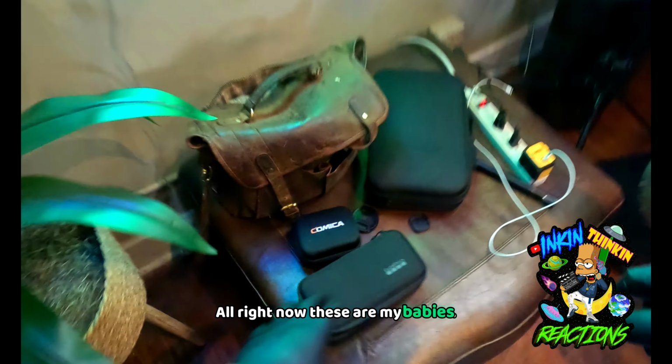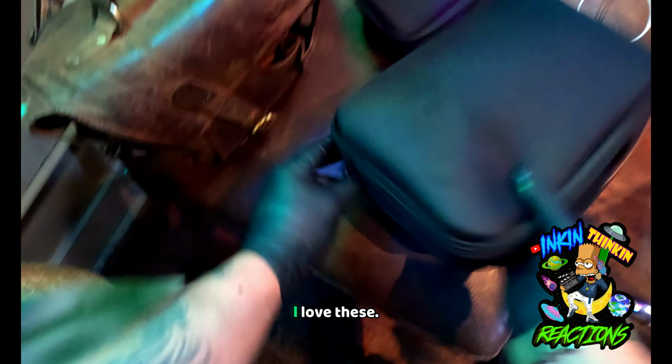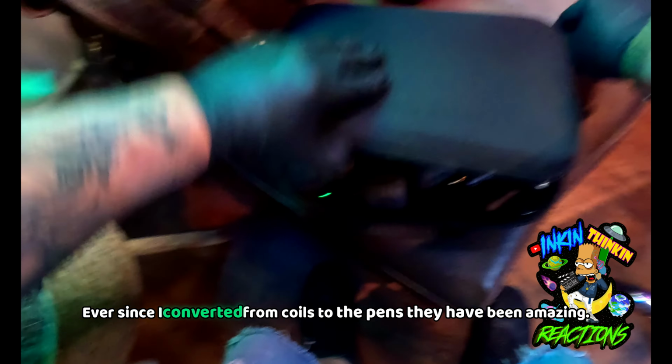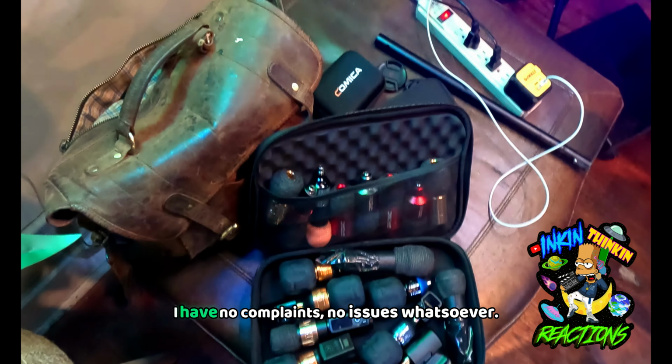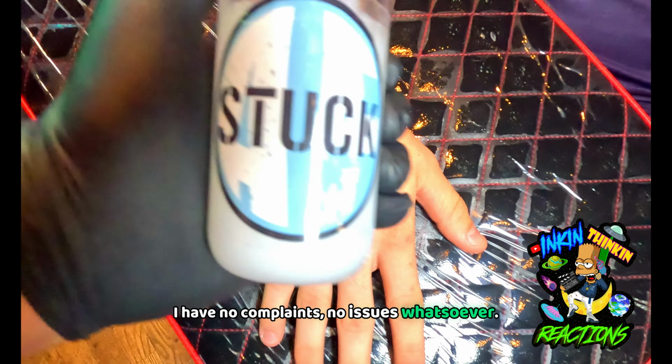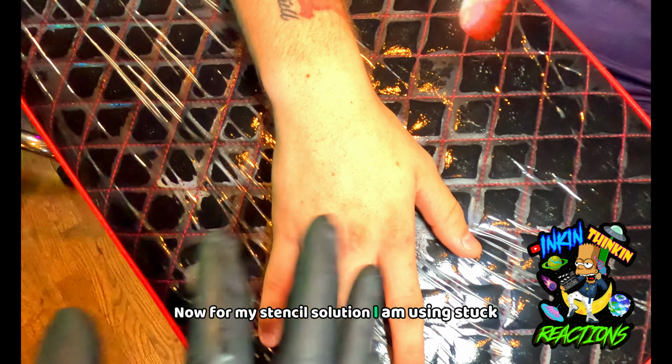All right, now these are my babies. I'm a rotary pen man. I love these ever since I converted from coils to the pens. They have been amazing. I have no complaints, no issues whatsoever. Now for my stencil solution, I am using Stuck, so it's one of my favorites out right now too.